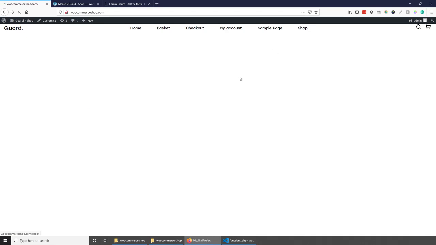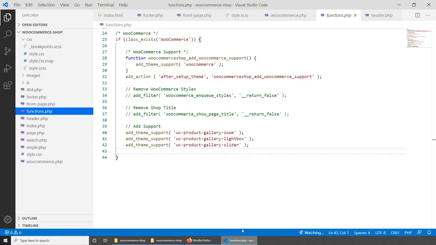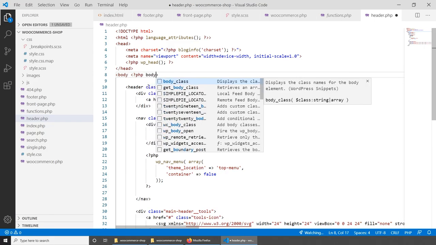As you can see, this is working, but we actually forgot something very important, and this is adding our body classes. So to do this, let's go back to our header.php, and inside here, to make the styles work, let's add the body class.